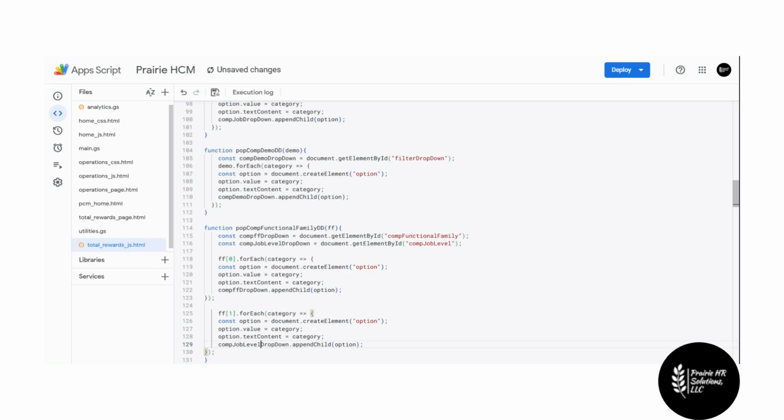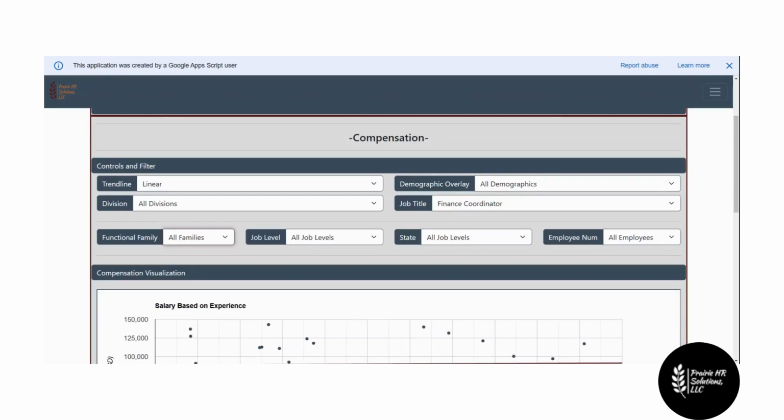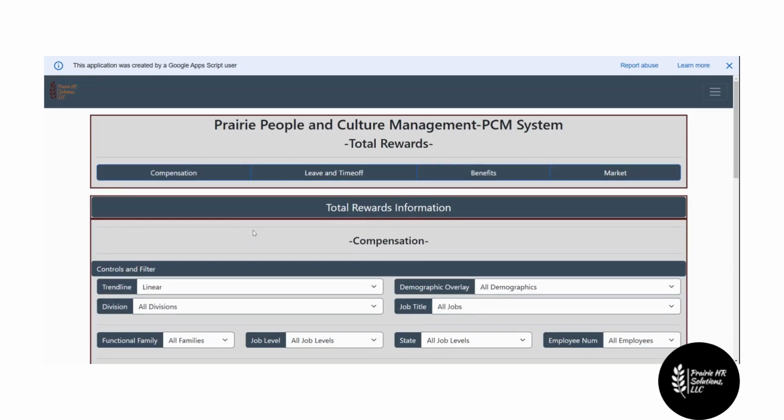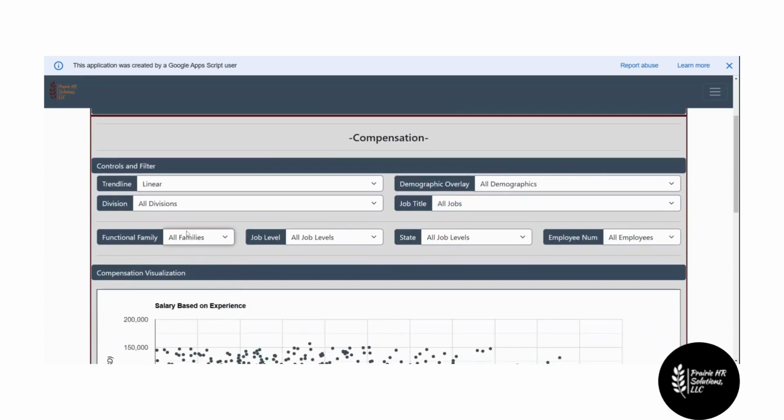So now let's save this and see if we have any typos. So now we can come over here and see all of our families. And now it also populated all of our job levels.